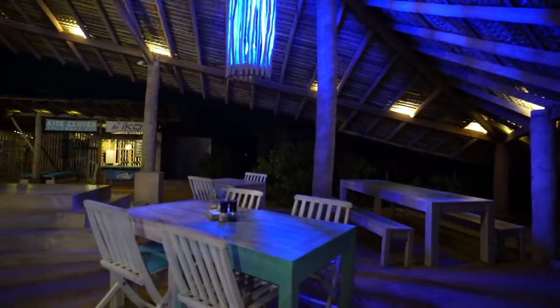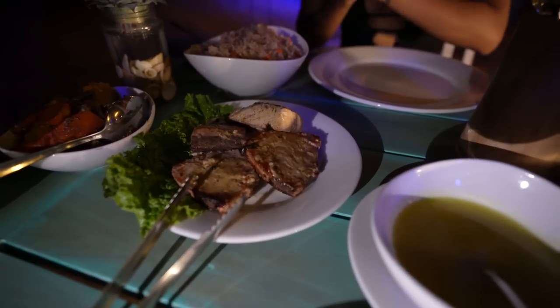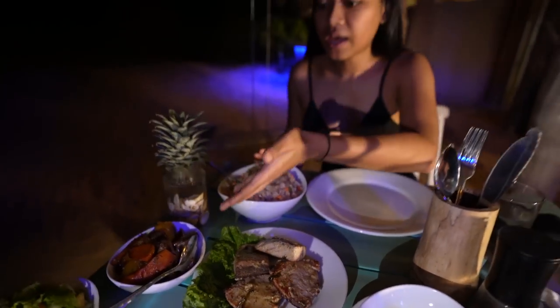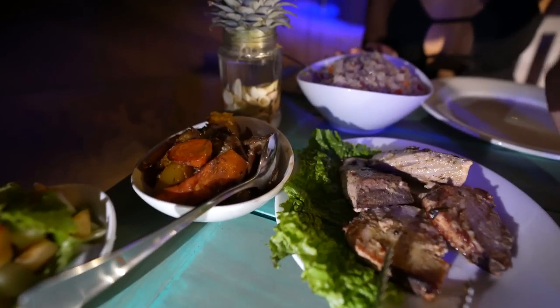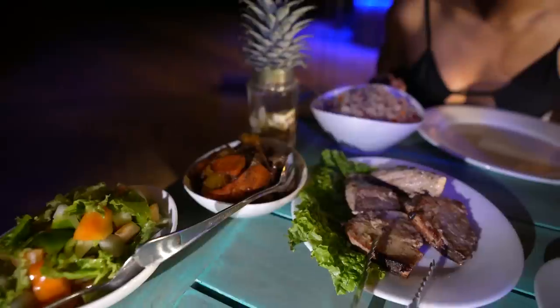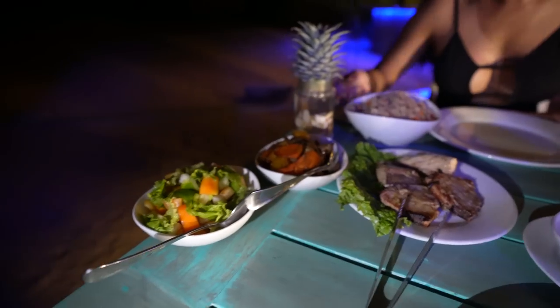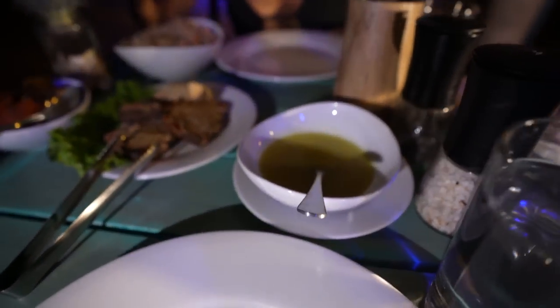Just us. All the food has arrived. Look at this. We got tuna steaks. Tuna steak and nasi goreng fried rice. And some fried vegetables and some salad. And this is salad dressing. Oh, sauce. Wow. Look at the fried vegetables. It looks like there's eggplant in there. Carrots, wow, I'm happy. Rice, and then we've got a little salad and some salad sauce here.